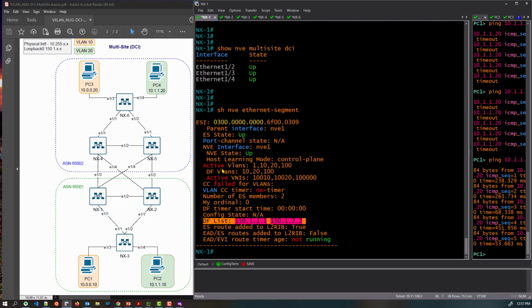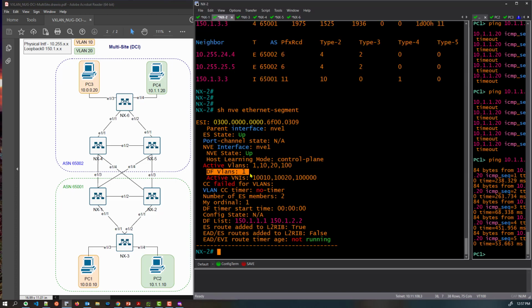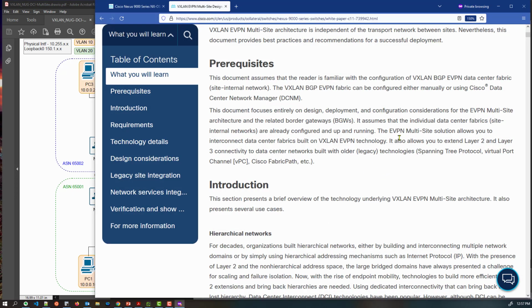So Nexus 1 is the designated forwarder for 10, 20, 100, and then 2 is for 1. When I was playing around with this earlier, I put lots of VLANs on there, and all the odd ones would go to 1 and all the even ones would go to the other. It doesn't really matter. The guide says it's round robin, but it didn't really seem to work like that.